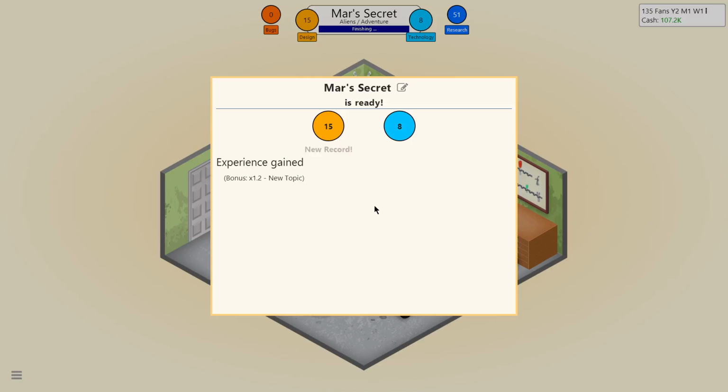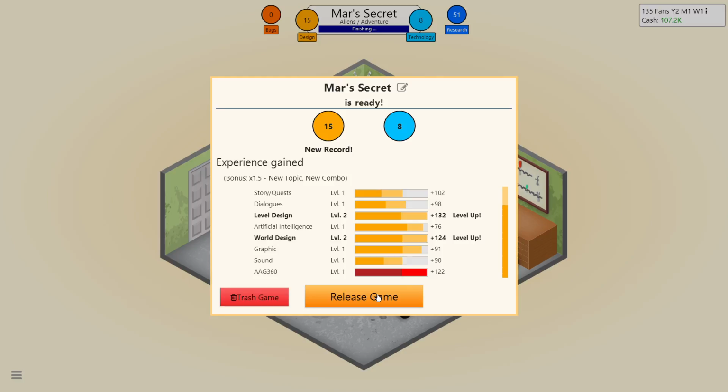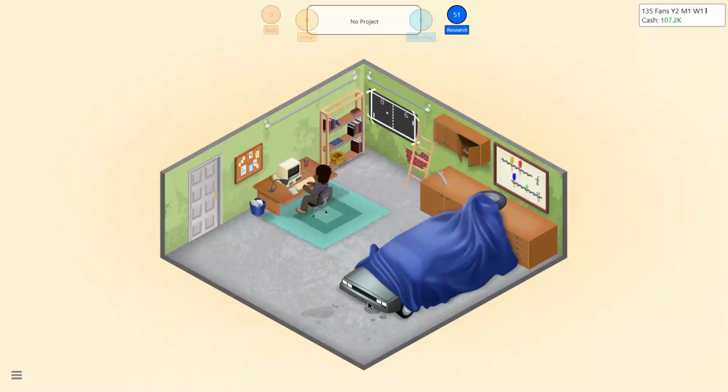Alright, we got a new. Okay, we got some level ups here. Oh, we didn't even level up? Wow, that's bad. Mars Secret came in. Oh, I forgot to put 2D!